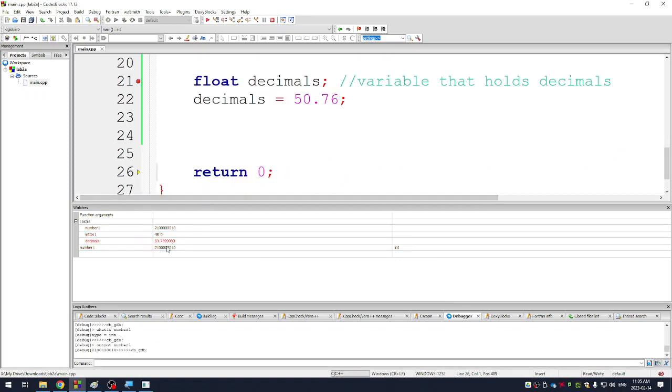Then when I complete that line, look at this. This is important to note. I said it was 50.76. What does the computer have in its system? 50.7599983. Okay? This is why a computer is good at integers and not at decimals.